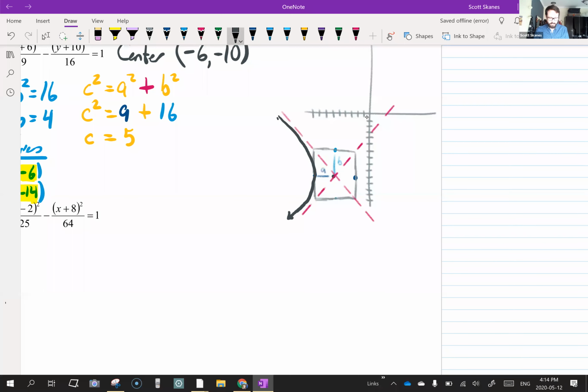It never touches the asymptote. Do not touch the asymptote. If you touch it, you lose a mark right away. They are not allowed to touch. That's part of the definition. It is the definition of the asymptote. It cannot touch it. You're not allowed. So as long as you don't do that, you should be okay. That's pretty ugly. Let me try that again.